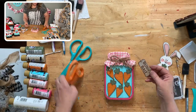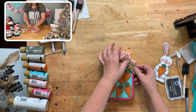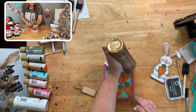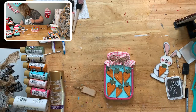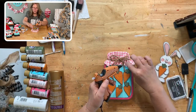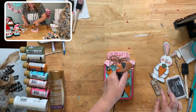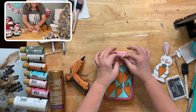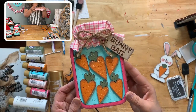Then we're going to glue this right on here — just trim those tails down. You could tie it on if you want, but I actually really like to glue it in place. Those tails are just going to be free and hang like this. Now you're going to glue this on there. I'm going to use my hot glue right there to glue that in place, plus a little touch of regular glue to help it stay. Then we're going to glue our bunny on here and then this is going to be done! Isn't this so fun? That tag is just going to be right there, just like it's kind of hanging from it.